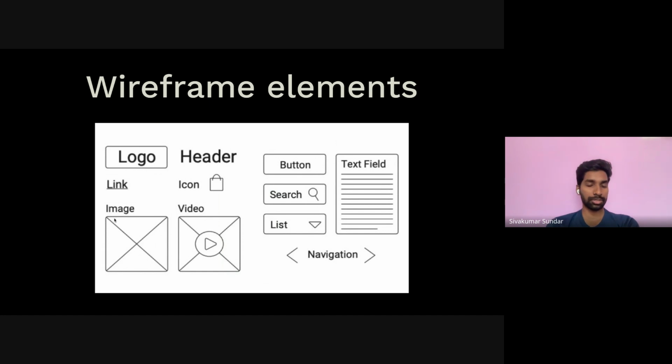And if it's an image, this is how an image is represented in our wireframe. And video is represented using the same image icon, but with a play button in the center.